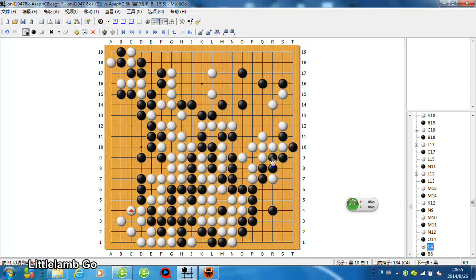What is that? Why play such a move here? Oh, I think it's maybe a misclick. No matter where white plays, white shouldn't play there. Even if white wants to play this side, white can't come inside like that.